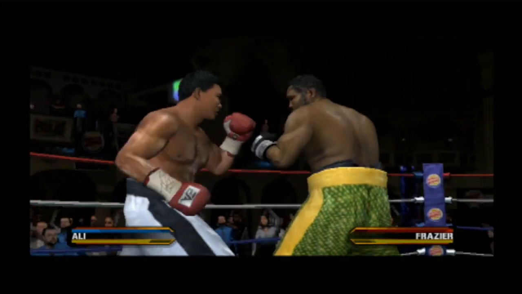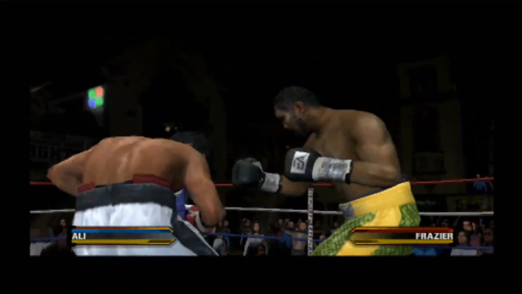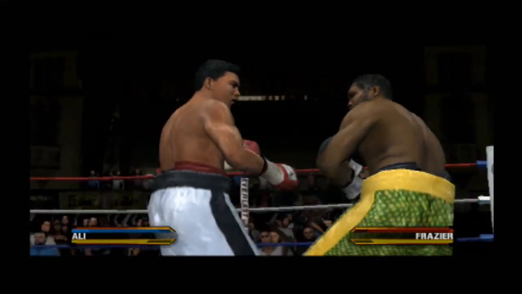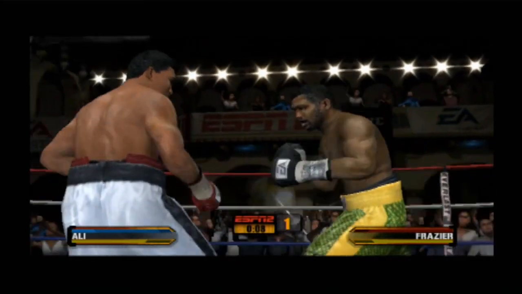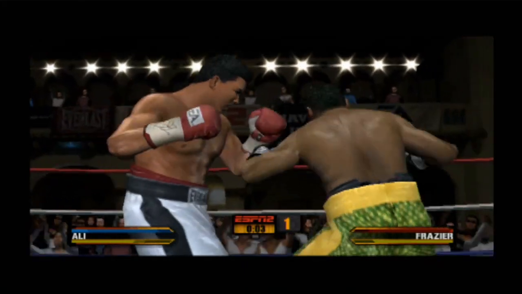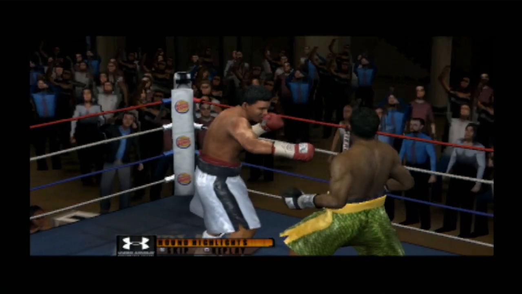Is starting to show signs of abuse. Flurrying, landing a three-punch combination. Oh, he's in a world of trouble now. You can see the hurt in his eyes, and his body looks like it's about ready to completely give out on him for Muhammad Ali.